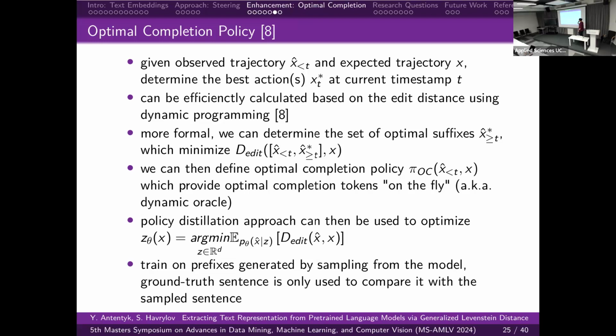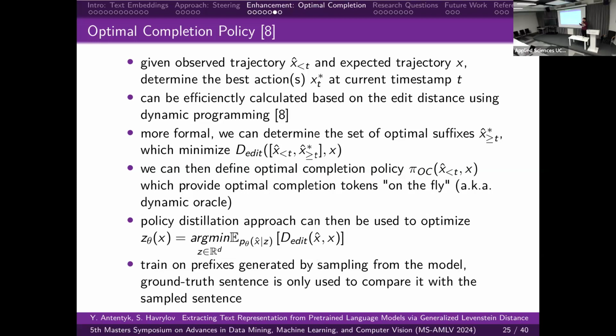So what can we do? Assume you have part of a generated sentence and part of a ground truth sentence, and you don't really know which token to pick next, because the generated trajectory already differs from the ground truth trajectory.